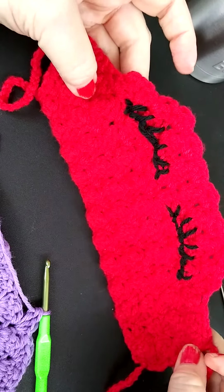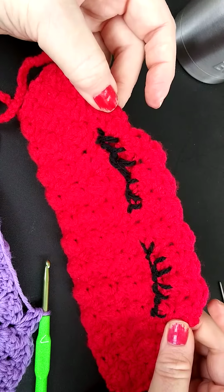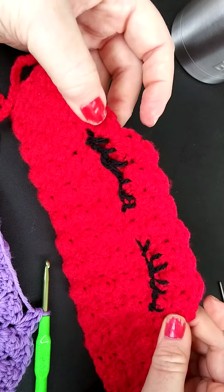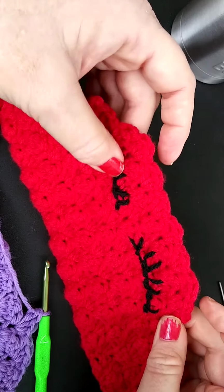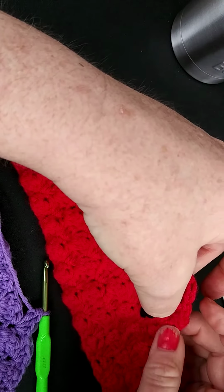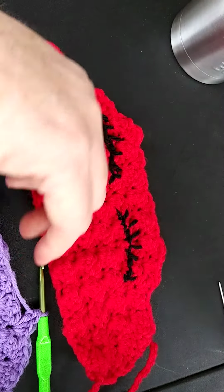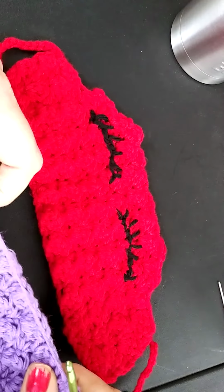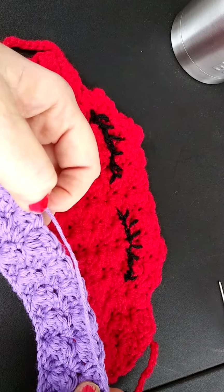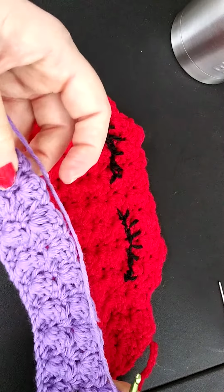Okay, once you have done that, let's see how many clusters we should be having. Looks like 1, 2, 3, 4, 5, 6, 7, 8, 9, and 10. So it should be a total of 10 altogether. And then once you get up to the 10th one, you'll do single crochets all the way to the end.